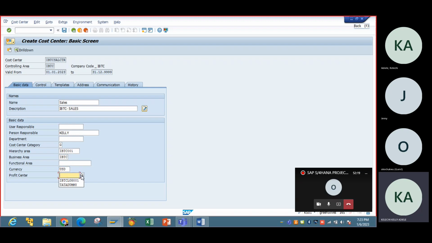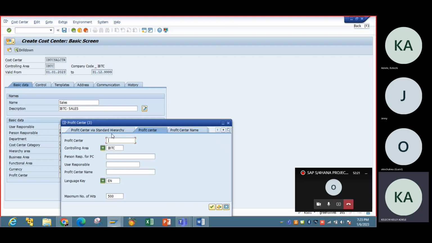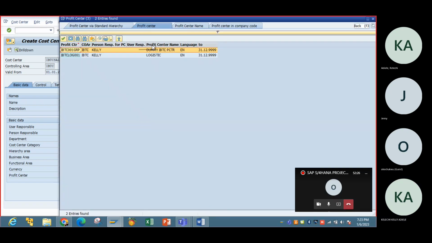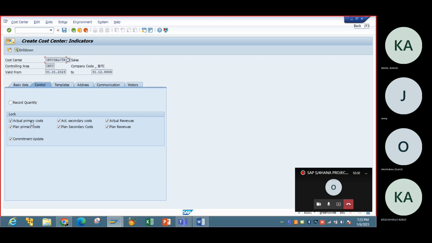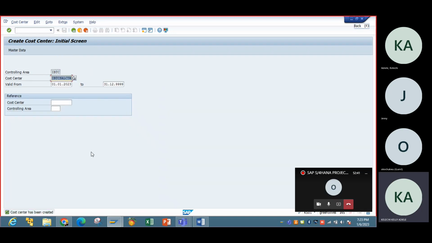So I'm going to use dummy for this. Yeah. Go to control, unlocking all this, then save. So I've been able to create two cost centers. Right, I've been able to create two very, very important cost centers.